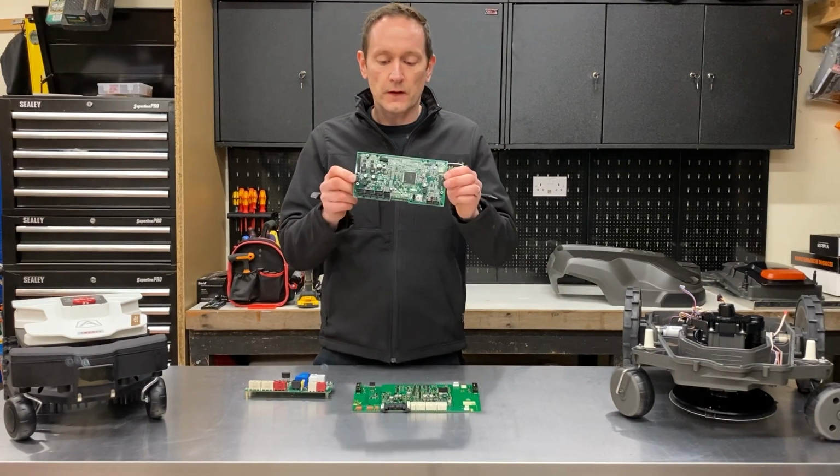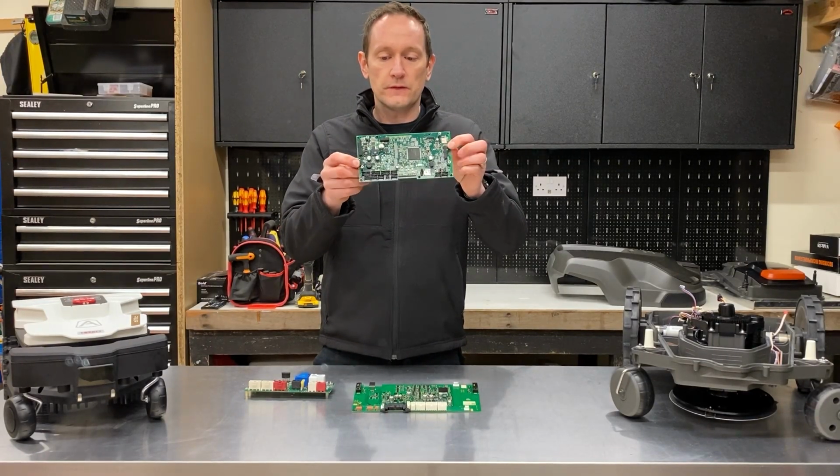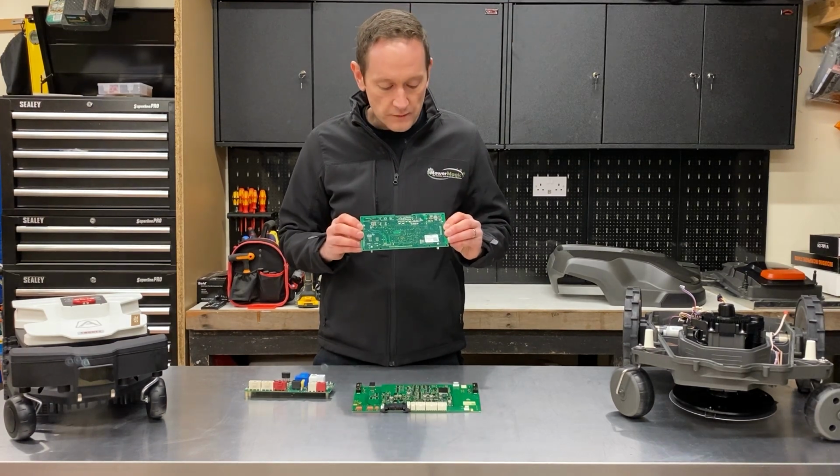So that gives you an idea of how the board differs. On the back there's some more surface mount components.